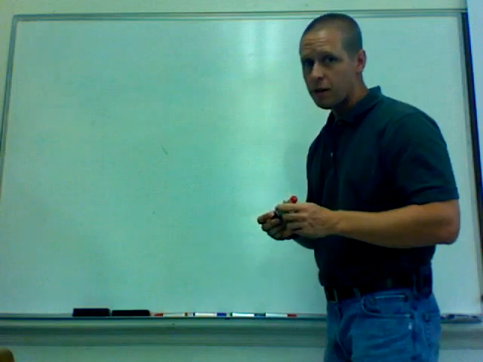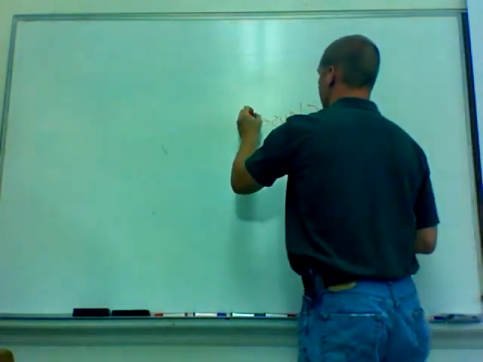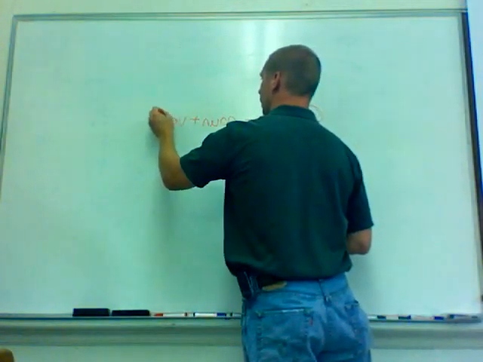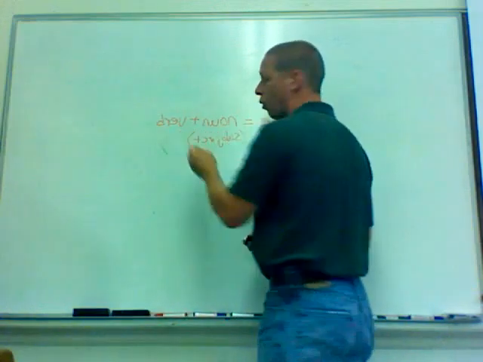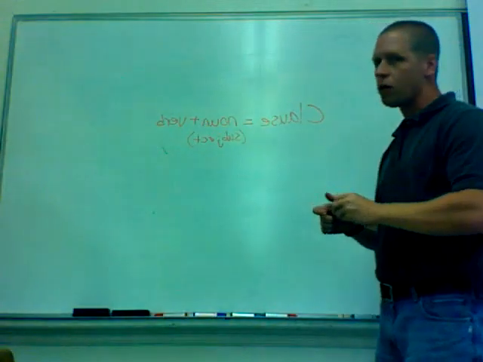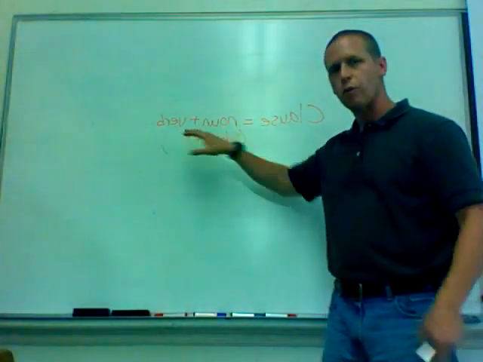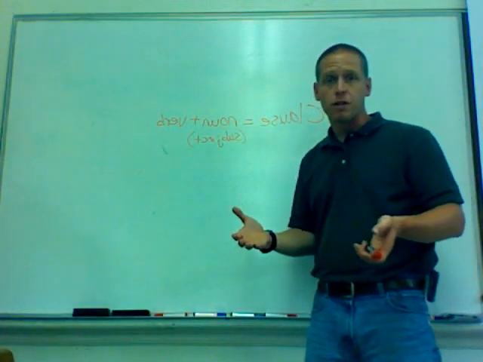A clause is basically, quite simply, a noun plus a verb. Now that noun is going to function as a subject in the sentence, or in the clause. Okay? Not all clauses are sentences. Some of them are. So a clause is a noun and a verb working together. Now they'll have other things with them. They'll have other parts of speech that work with them.